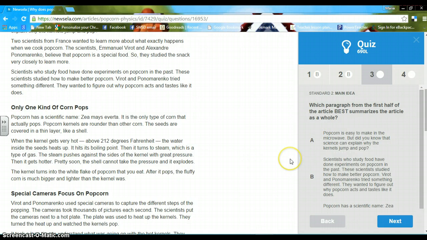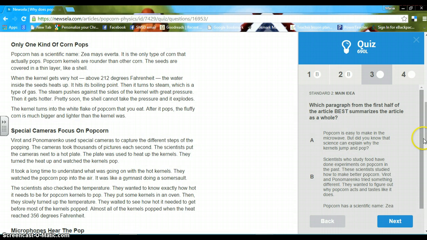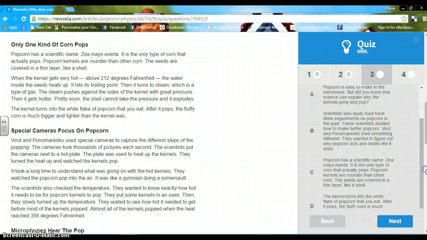The first choice is A, popcorn is easy to make in the microwave, but did you know that science can explain why the kernels jump and pop? Or is the answer B, scientists who study food have done experiments on popcorn in the past. These scientists studied how to make better popcorn. Verot and Pomeranko tried something different. They wanted to figure out why popcorn acts and tastes like it does.